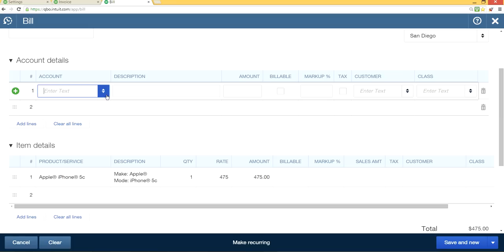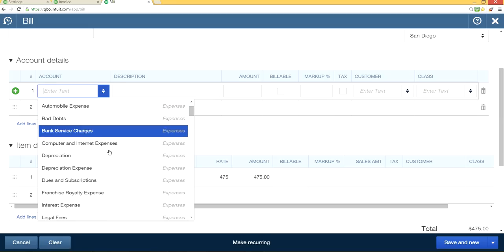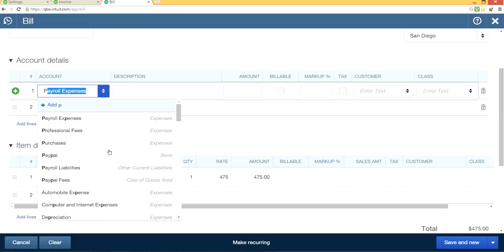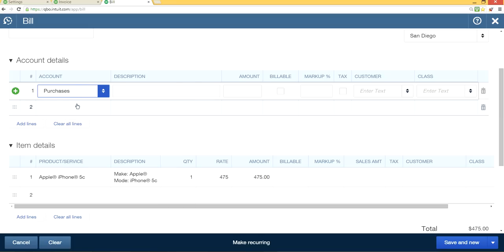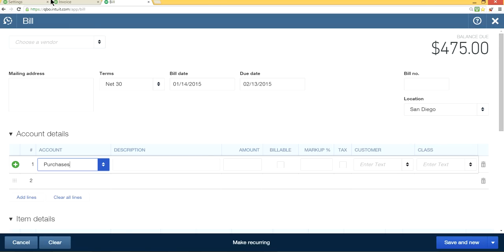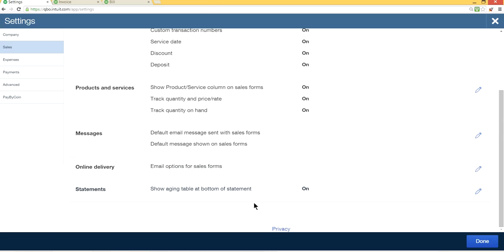If you select this, it goes directly to your chart of accounts. For inventory, you don't want to do that. You have to go through your product and service item. If it's non-inventory, then you can select this one. That's fine. All right, so that's what it is.